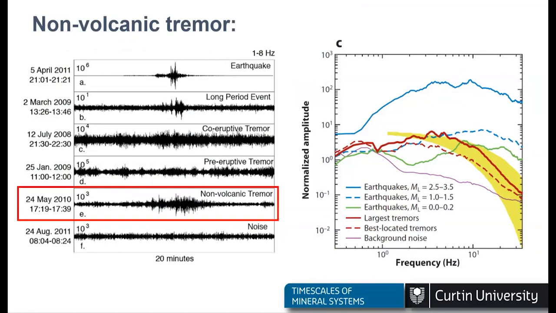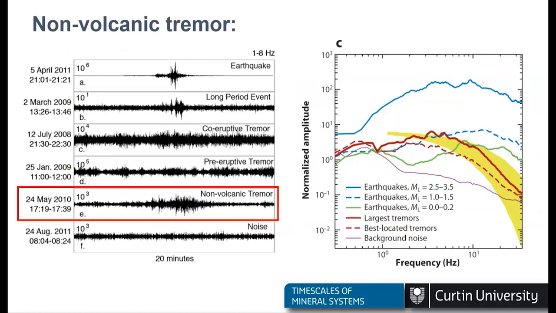And how it's distinguished is when you look at the frequency spectrum, you see that, at the very low frequency end, it's quite similar to seismic noise, but in your 1 to 10 hertz range, it's significantly elevated, right? Like you would see for a normal earthquake. But then at the high frequencies, above 10, it's back to noise, right? And that's the characteristic feature of these events and what makes them distinct from normal earthquakes.